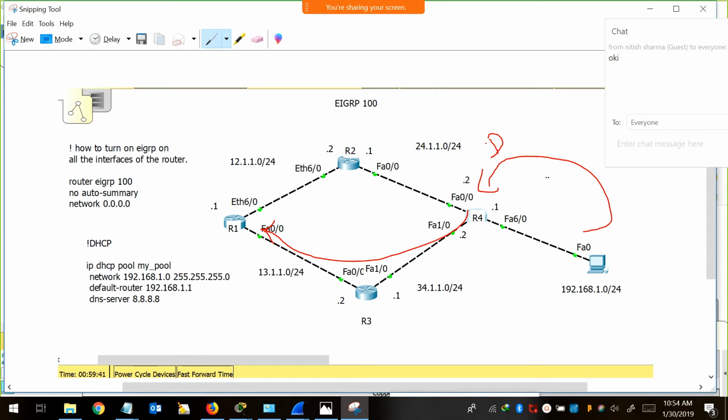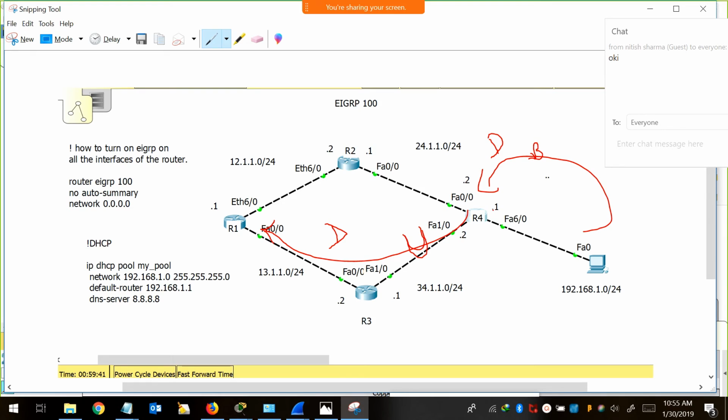Because it is a broadcast, and I can never forward a broadcast, right? Imagine if I forward a broadcast outside my network, it will be crazy. It will be everywhere. So I will receive the broadcast, which is a discover, and convert it into a unicast by using my source interface IP.